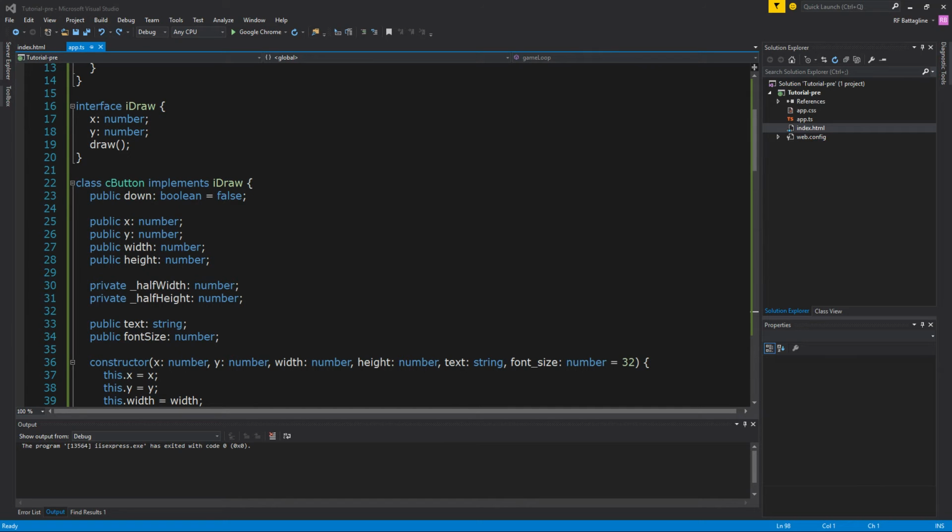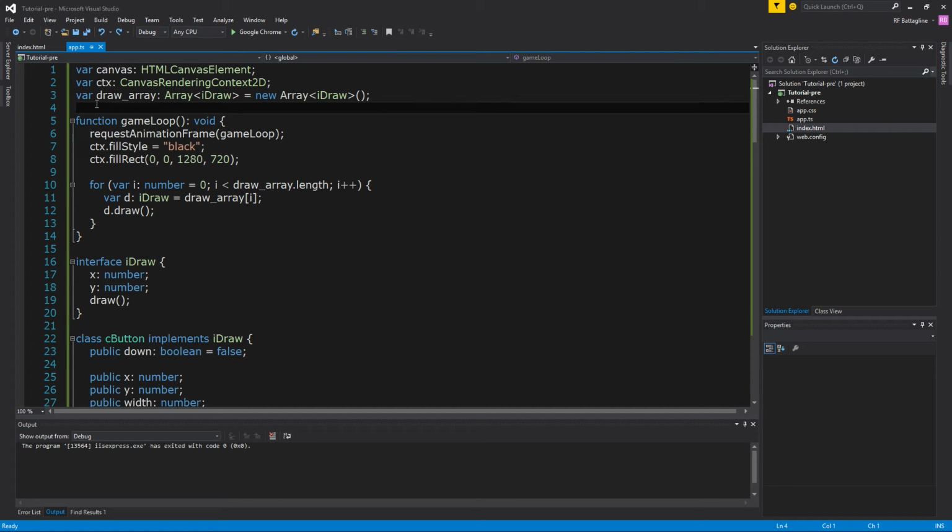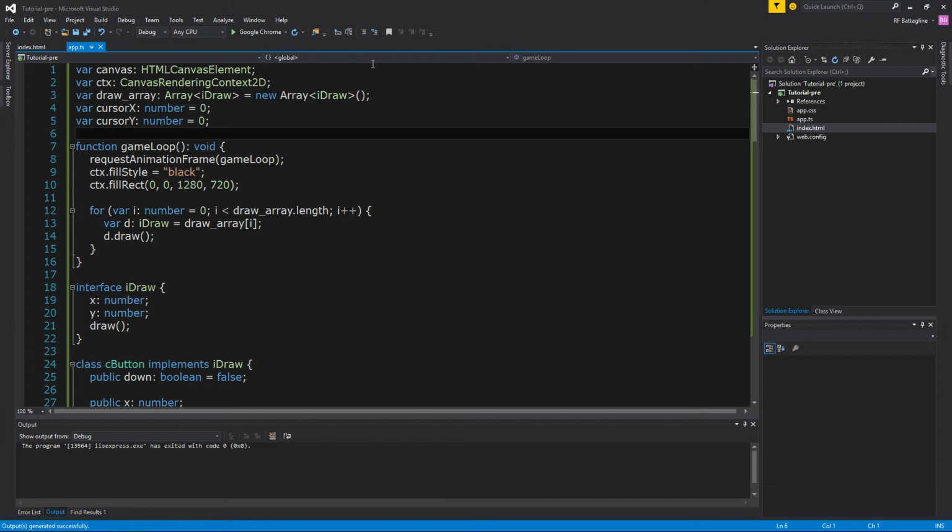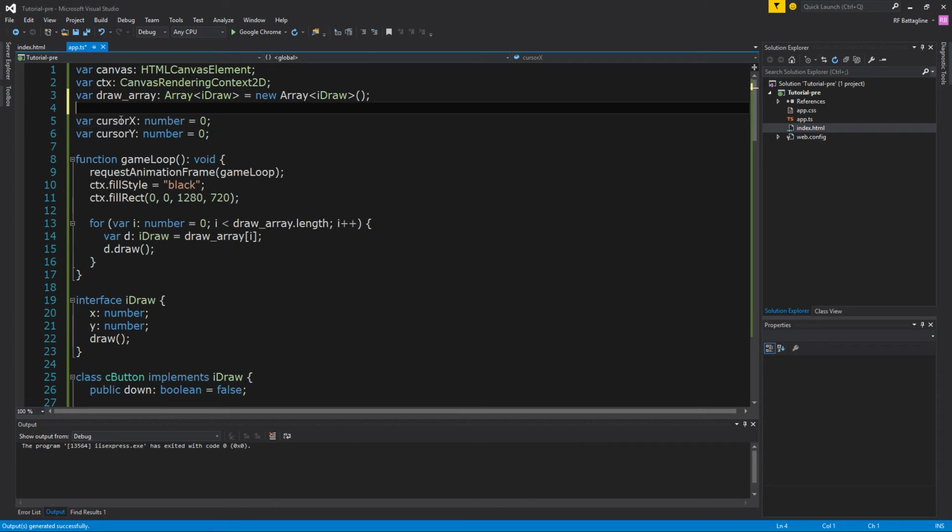So the first thing I'm going to do is create a couple of variables, cursor X and cursor Y. And that is basically just so that I can at any time grab these global variables and know where my cursor is at that moment.